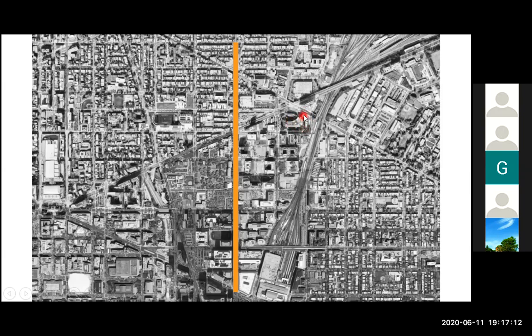Here is this little spur of 2nd Street that we built, and there's a building here that's a hotel right next to the tracks. Here, this was all empty land. This is now mixed-use development, offices and retail. This empty spot here has been filled in. This is the Woody's warehouse. This was there before. And as you can see, there are new office buildings going up here as well.